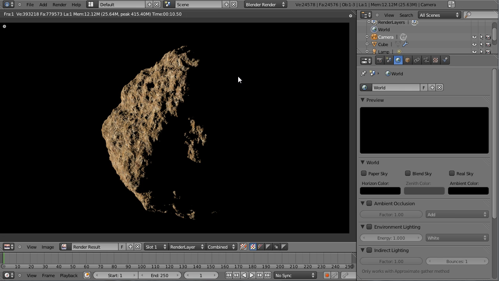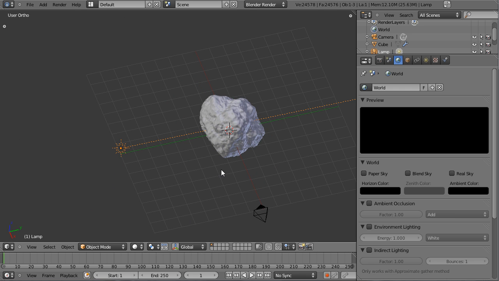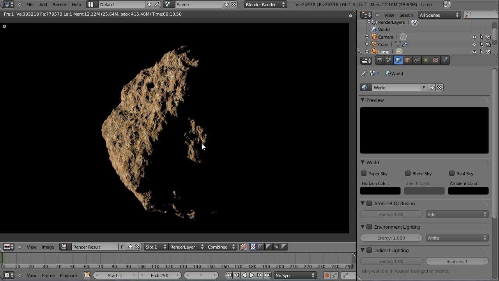Now the reason for that is because, of course, we've just got one sun lamp, and there's no bounce lighting in space, as somebody pointed out to me on Twitter. So technically there shouldn't really be any lighting from the outside. But, as you can see, that looks a bit weird.